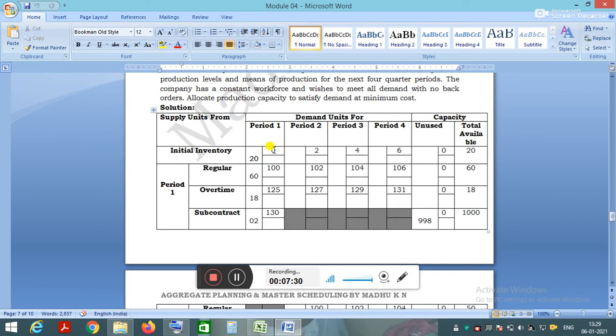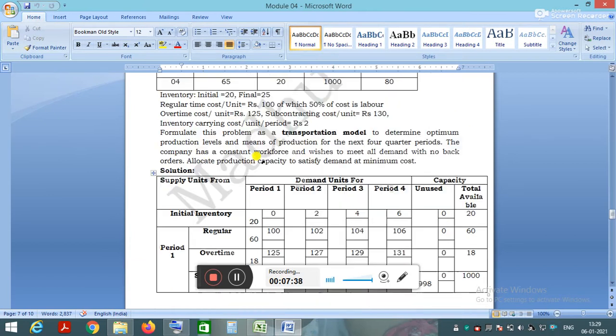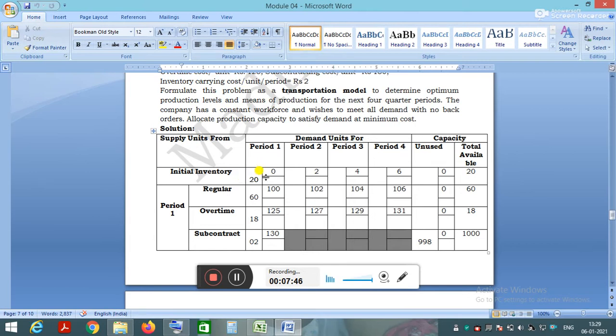Here in this small box we are going to write the cost for each thing. Since what he has given in the problem, inventory carrying cost per unit per period is ₹2. Since it is the beginning of period 1, the inventory cost here is 0. If we carry these 20 products to the next month, if we do not utilize them, if we do not supply them in period 1 and they are carried in the warehouse to the second month, the inventory cost increases by ₹2 per unit, because there are 20 units.